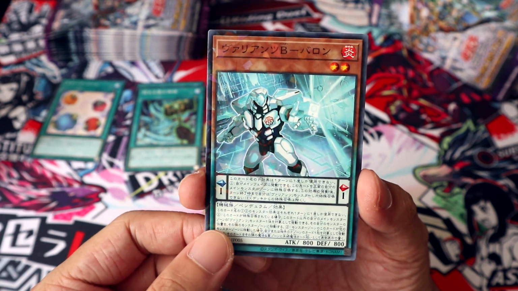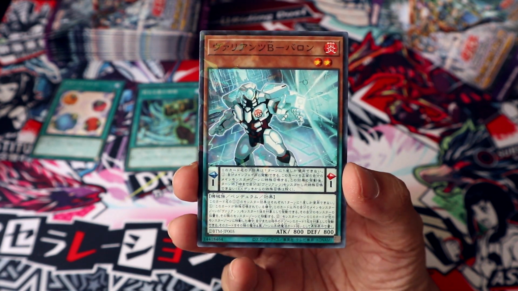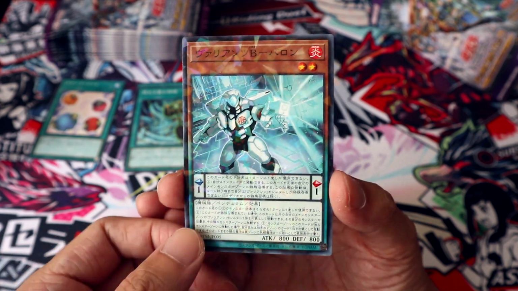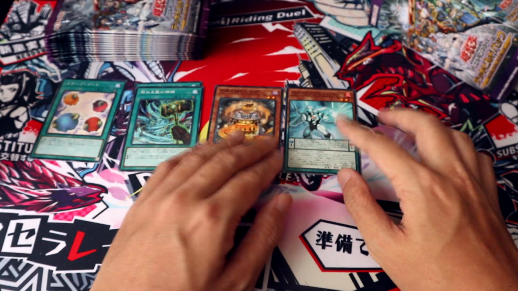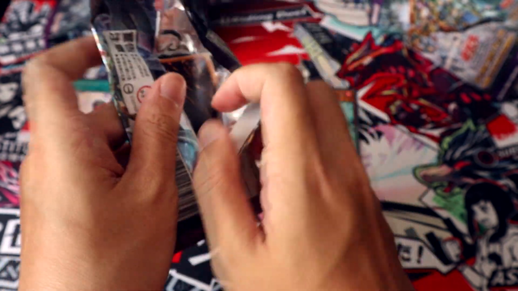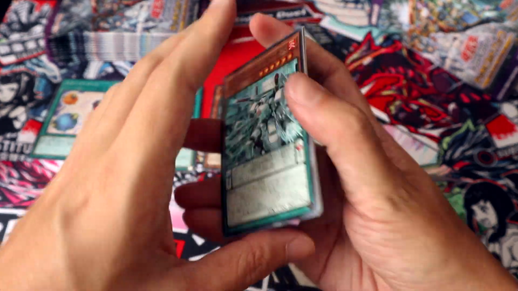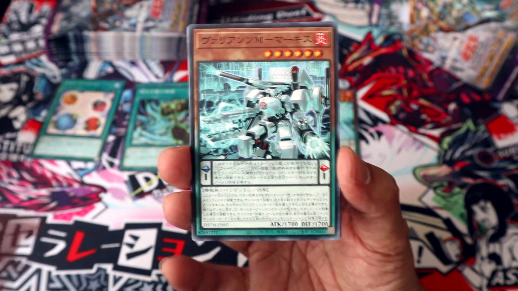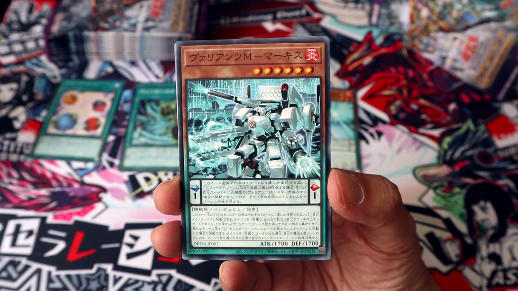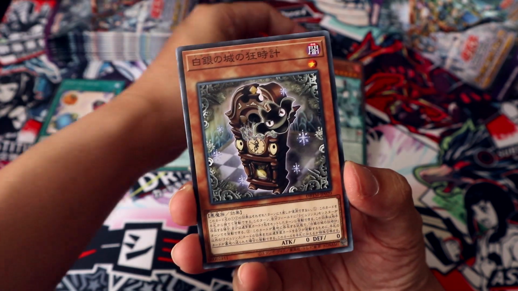Here we have our first Valiance card, Valiance Buster Baron. This is a Pendulum Fusion archetype which can actually be divided into two categories, and I will talk about this later once we get our first card for the second category. But just to give a bit of a teaser, do you guys play Fire Emblem? Fire Emblem is one of my favorite games, and I think this new Valiance archetype is based on that as well. Now we have another really cool looking Mecha Valiance member, Valiance Mad Marquis, or Marcus.